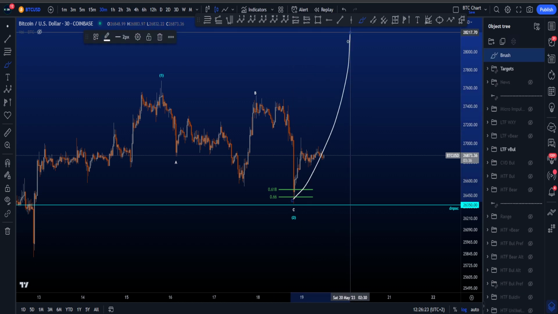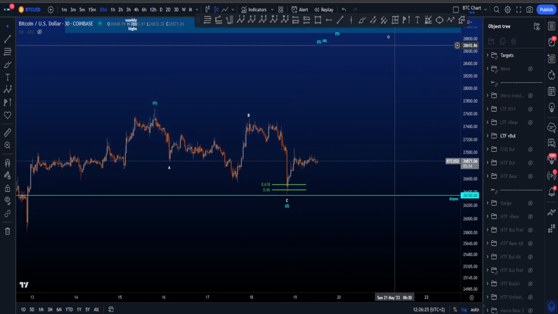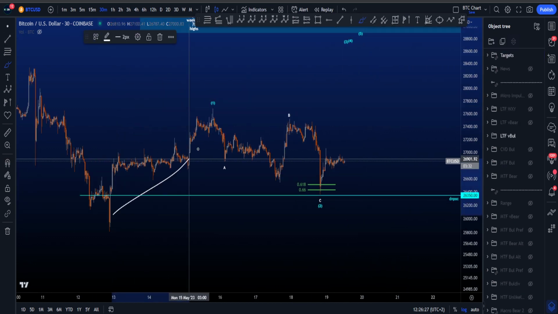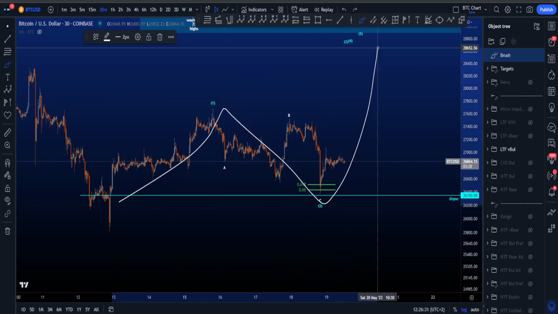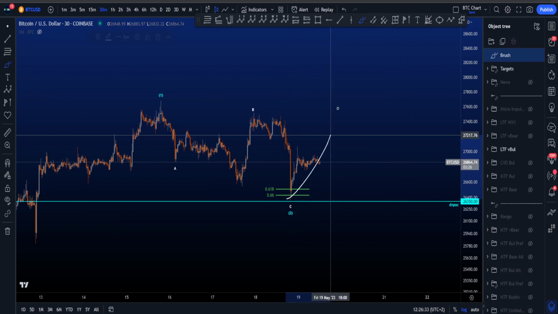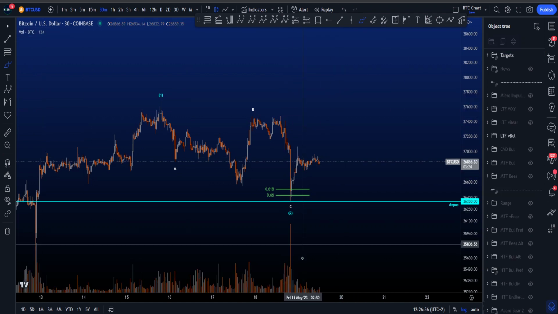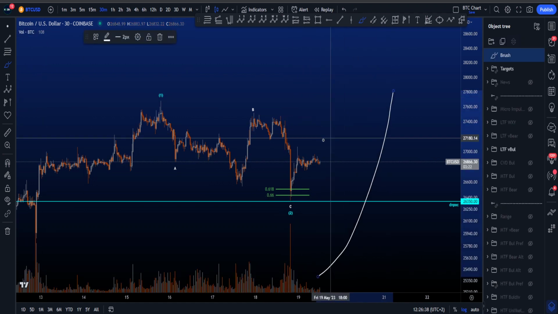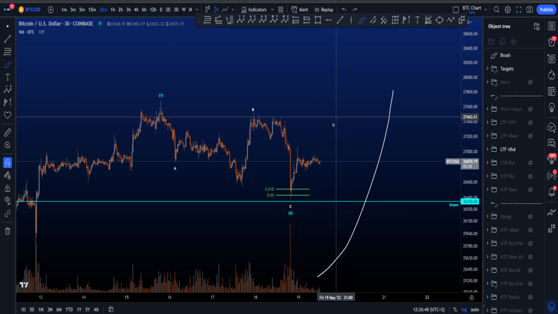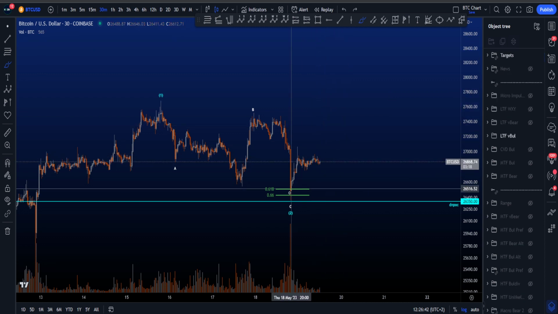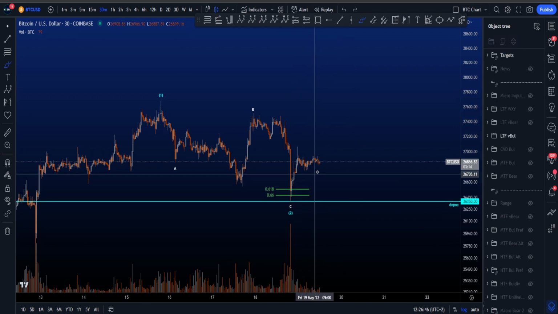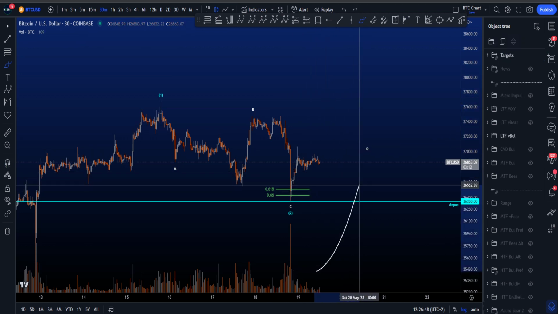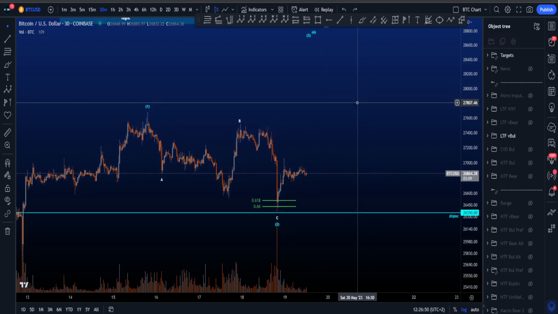And now you would expect an impulsive structure to the upside for a third wave, this being a wave A, a wave 1, wave 2, and then a bigger wave 3 to the upside. If this is going to be a wave 3, what you want to see is volume increasing when price pushes to the upside, right? Because a wave 3, in this case potentially being another 1, 2, and then another 3 to the upside. So a wave 3 over wave 3, you really want to see volume increasing, and then you might know you're in a wave 3.